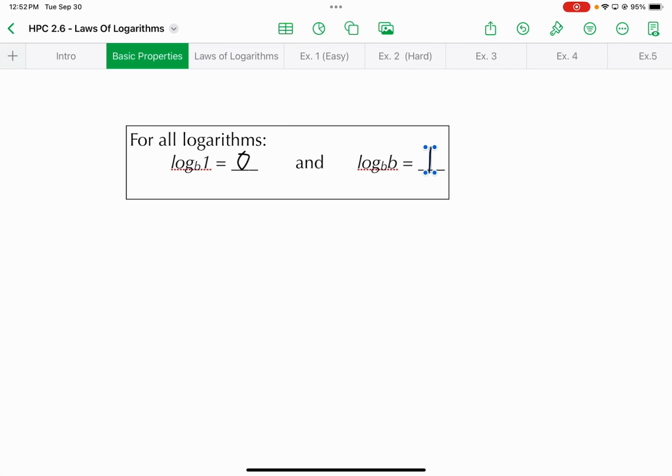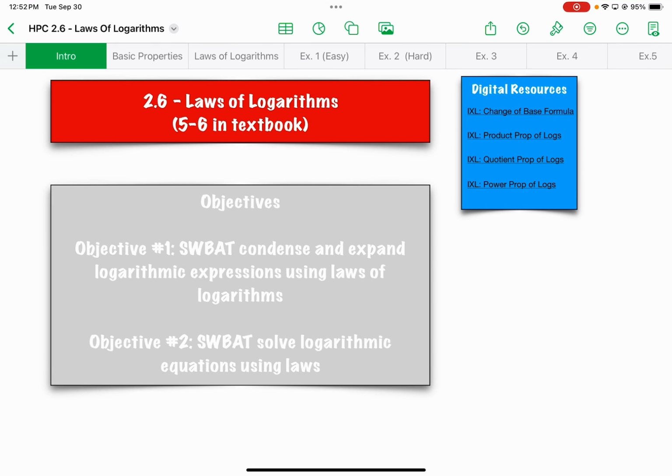Okay, real quick recap as to what we're doing. Again, working with laws of logarithms. One of our objectives yesterday was to expand and condense logarithms. We got to that part of it, right? We spent some time doing expansions and condensations, of some of our different logarithms. And then we started working with solving equations of our logarithms as well. But there were a couple more that I wanted to finish.